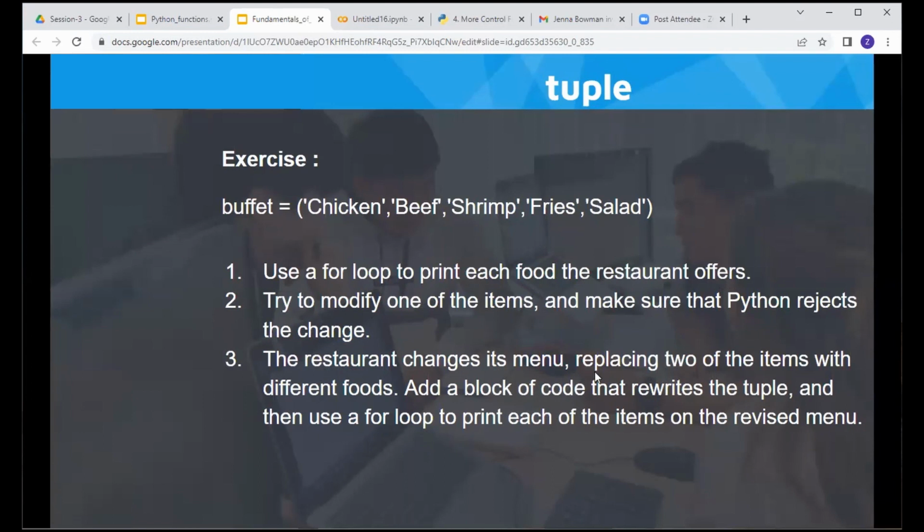I want you to think outside the box: the restaurant has defined this as a tuple, but if the restaurant wants to change it, maybe add lamb or some other veggie, how will they do this? There could be a time where you need it to change for some reason. How will you change this?